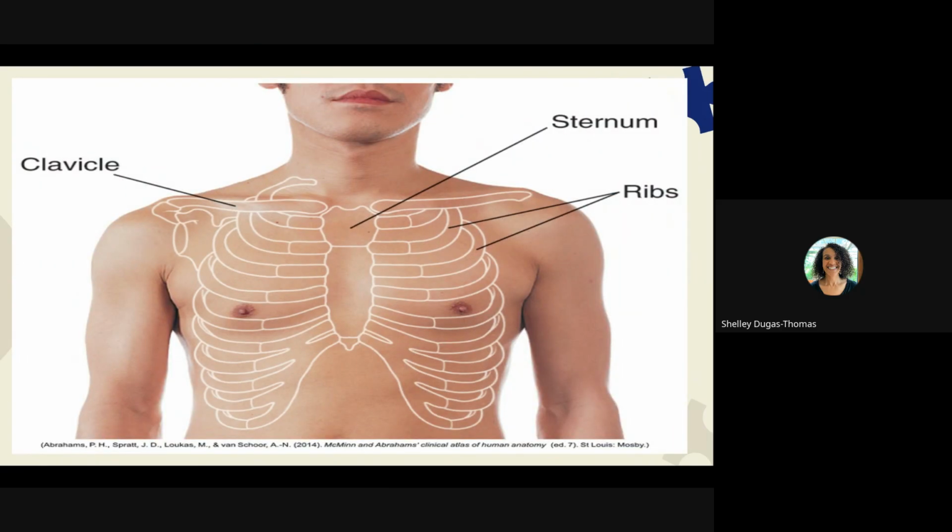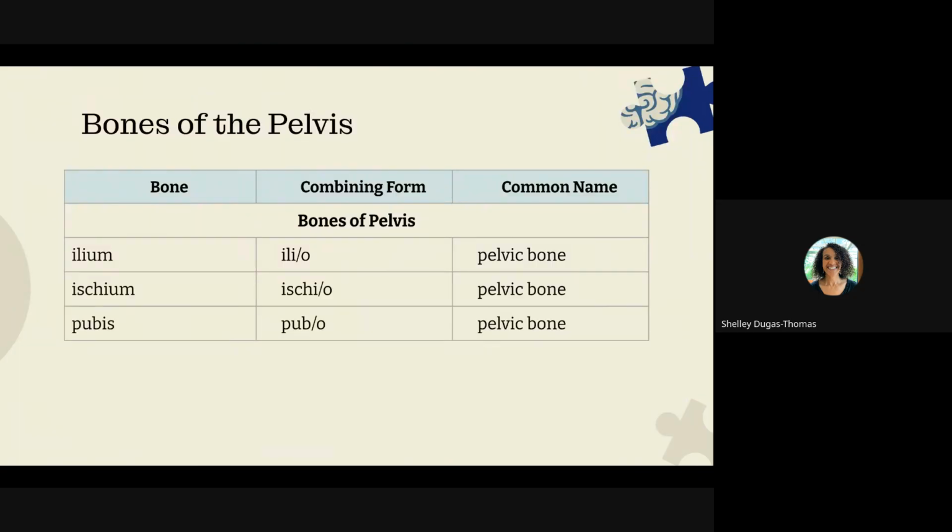So this is just more anatomy. The pelvis is made of fused bones, each with its own combining form. Look closely at ilium and the root word ilio. This is spelled with an I. Later in the semester, when we cover the digestive system, you will see ileum with an E, and this is part of the small intestine. They sound identical. Just remember the I for ilium relates to the iliac crest bone, which is in the pelvis.